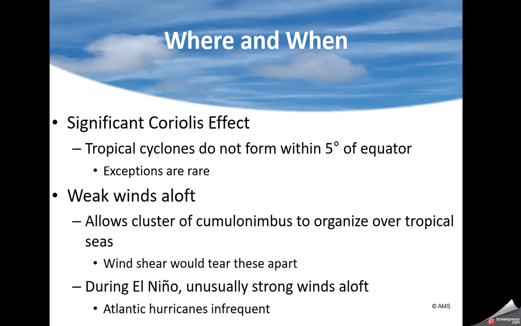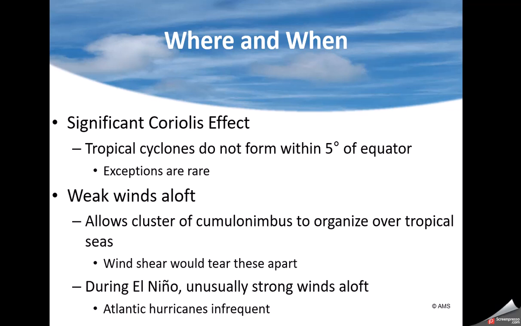The key here is you want the weak winds, very little wind shear. And that means relative to the storm motion. Say the storm is moving from east to west. Well, if the winds aloft are coming from west to east, you have wind shear, and it's going to wreak havoc on that storm. However, if your winds are moving with the storm, you may have a weak wind shear, and it allows these thunderstorms to develop and get stronger. And they develop vertically.